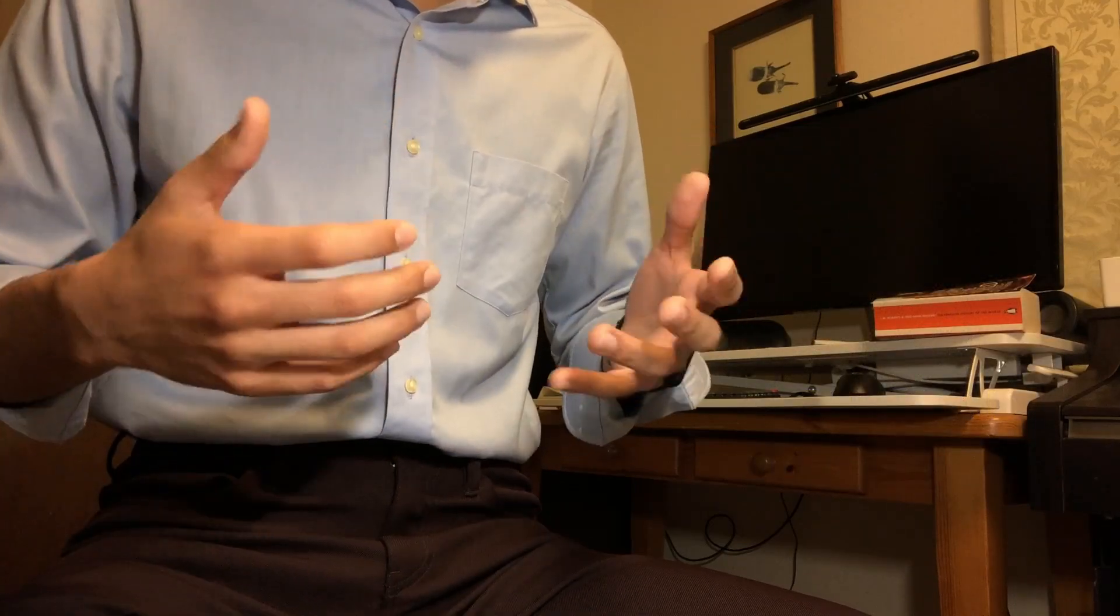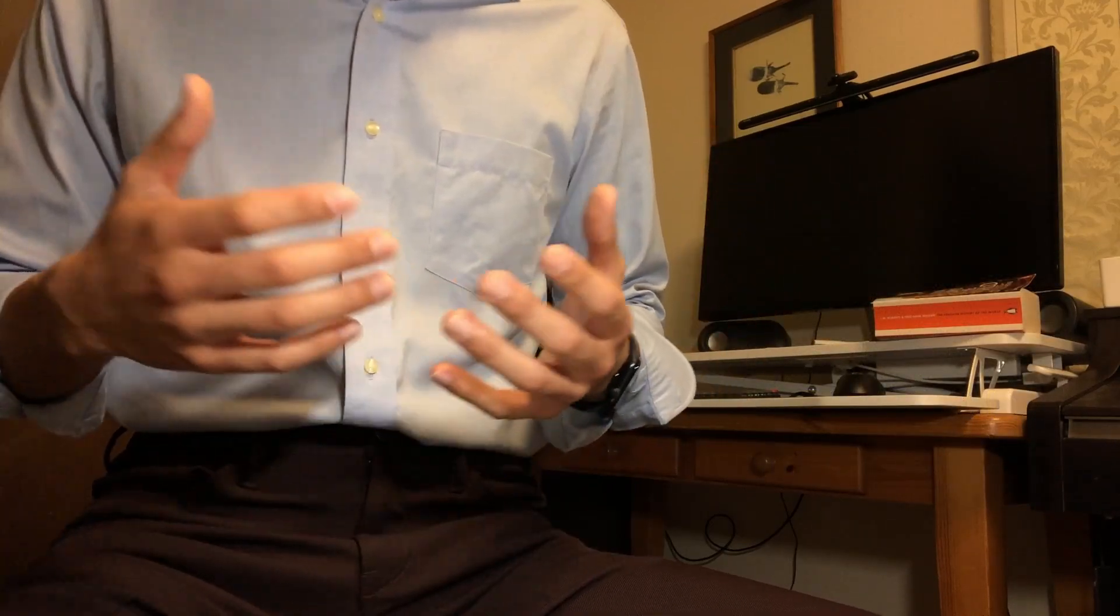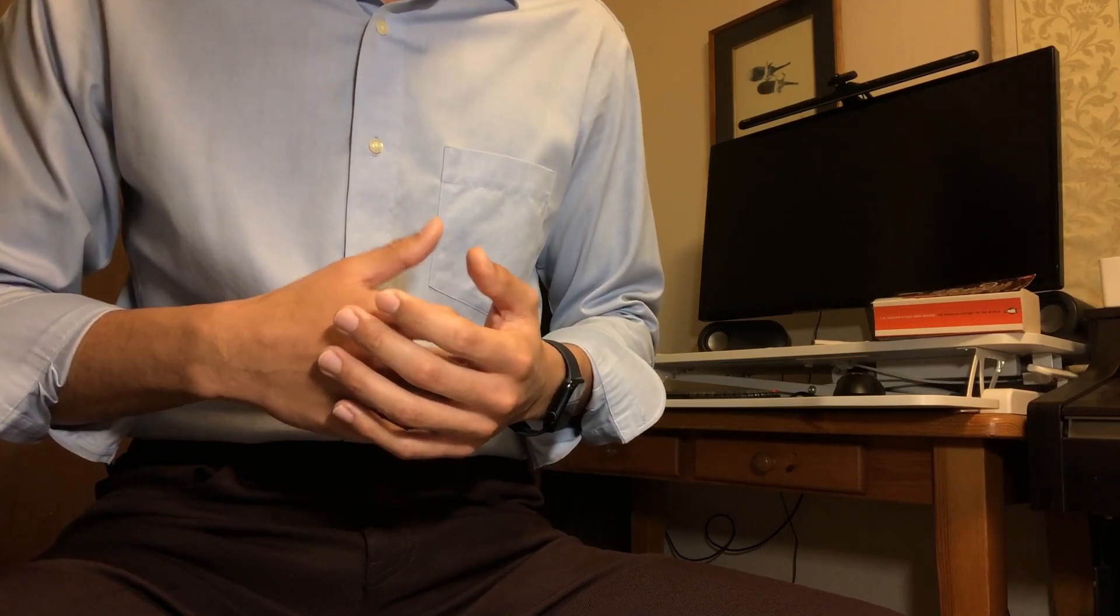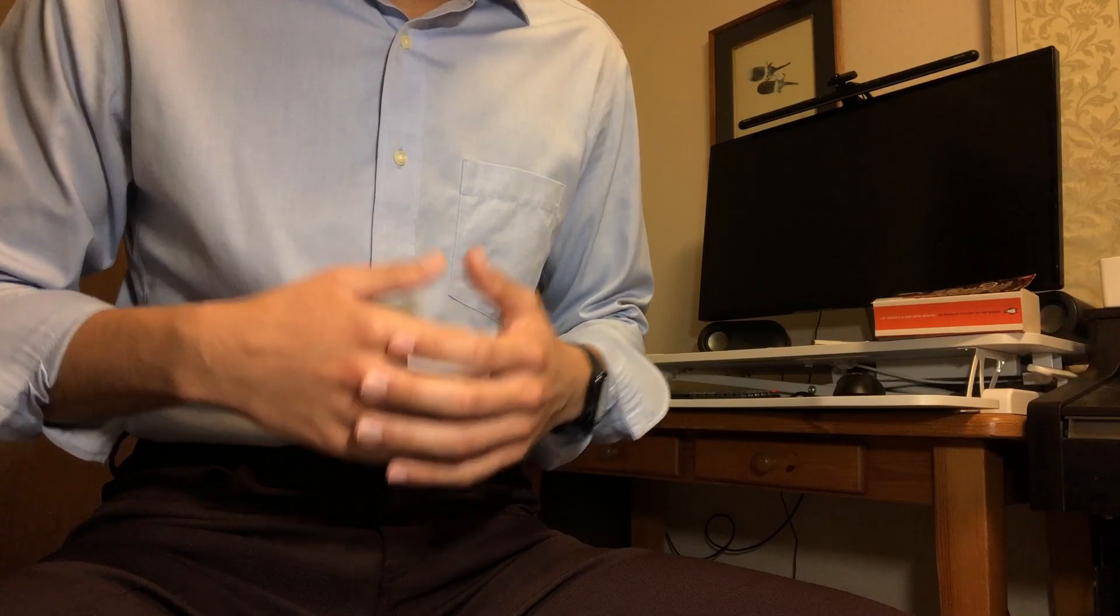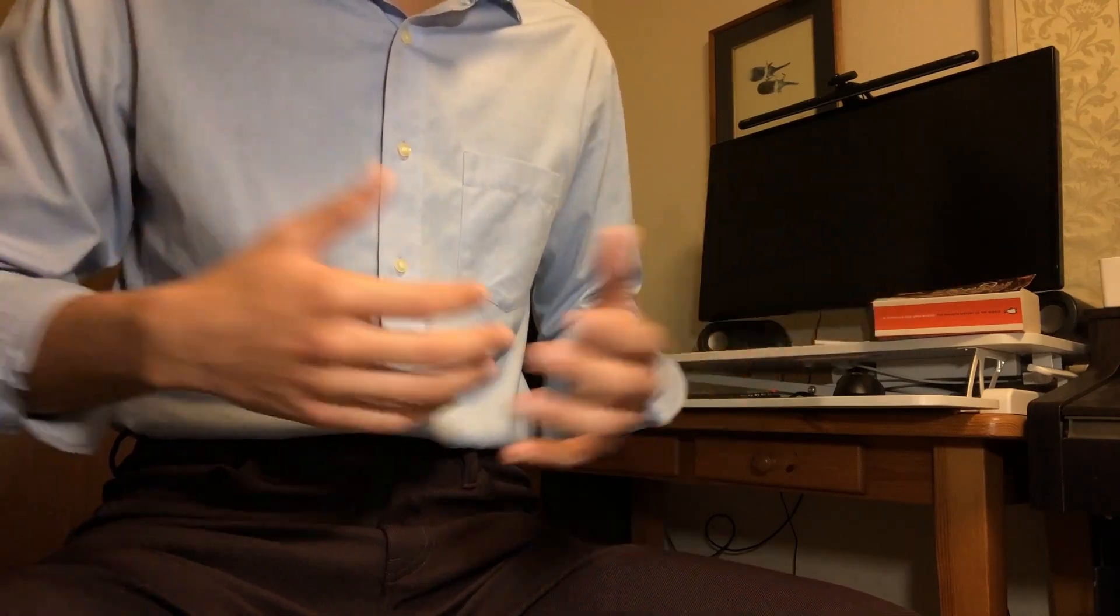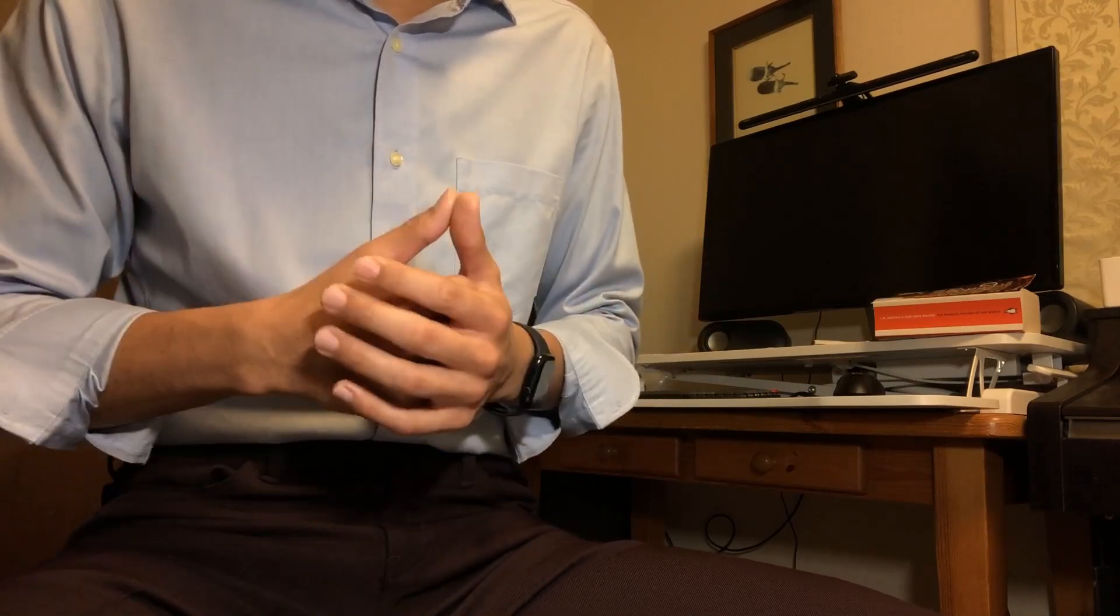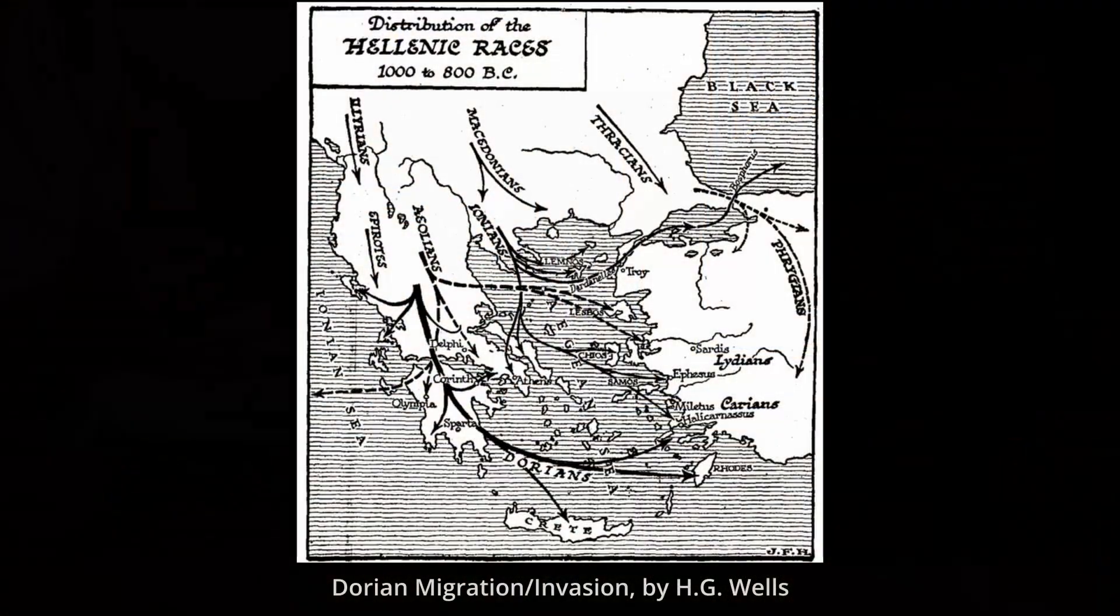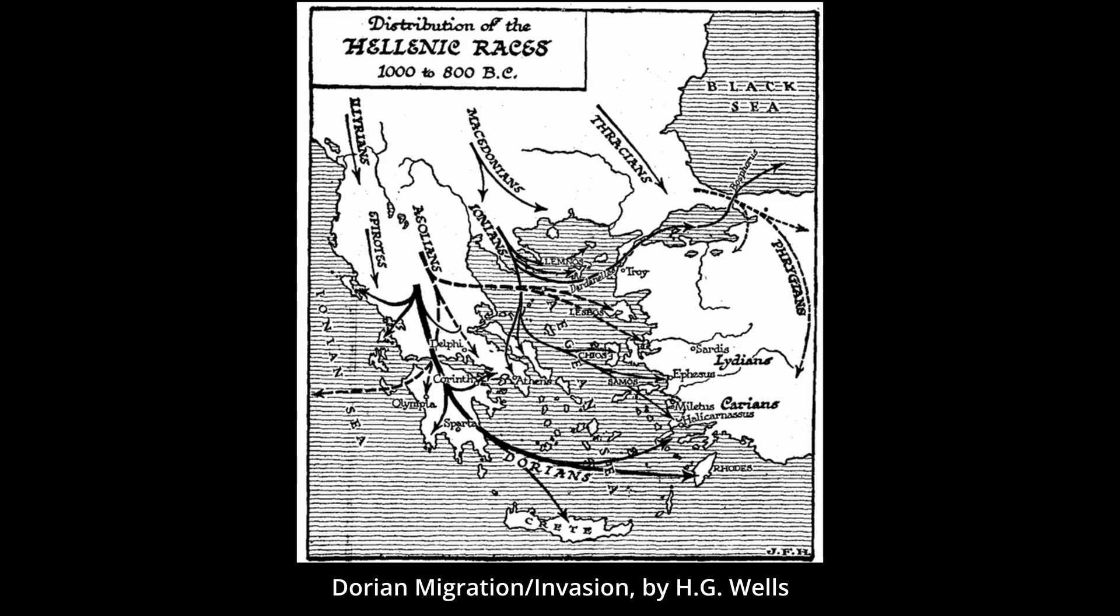The demographic of ancient Sparta was mostly non-citizens. Most were helots, basically slaves. The citizens of Sparta relied on the helots for food production. Although the citizens had a lot of power, they were also afraid of the helots revolting.